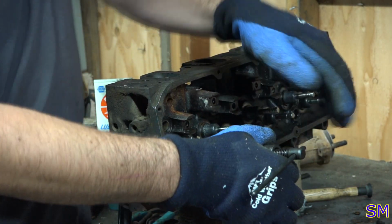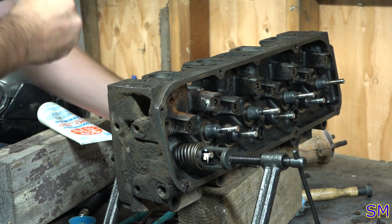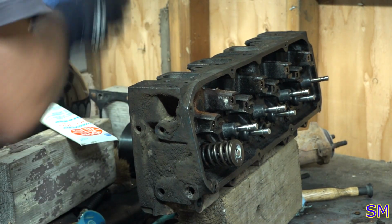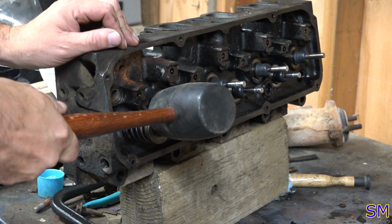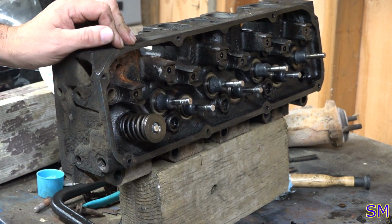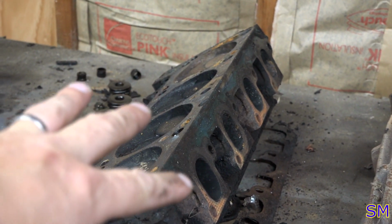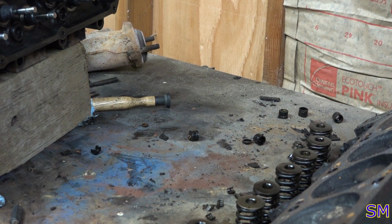So we're compressing the springs now. Such a genius. Just make sure that those keepers have indeed seated. Good. So, I'm going to reassemble all this. I'm going to refurbish that. And then put our exhaust manifolds back on. And we'll go bolt this back up.